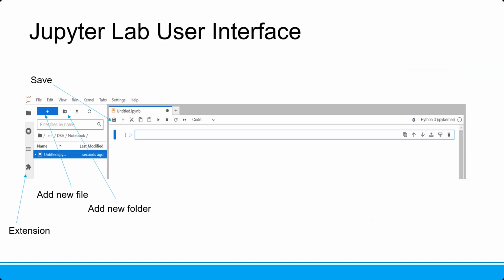Whenever you write code, please remember that you need to save your file. So this is the button to save. And this plus means new cell. Please don't confuse it with the plus here. Add new cell.